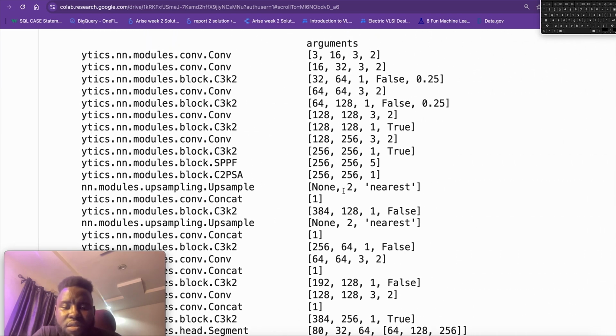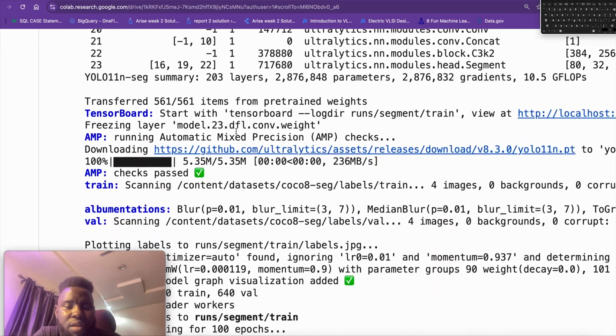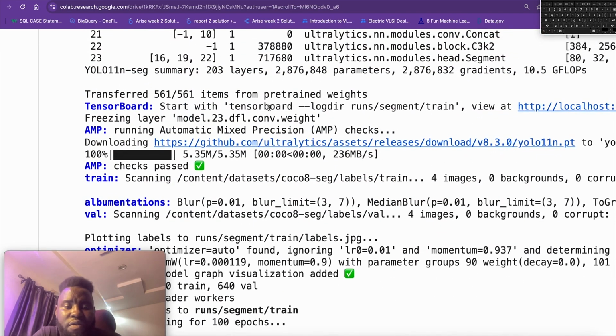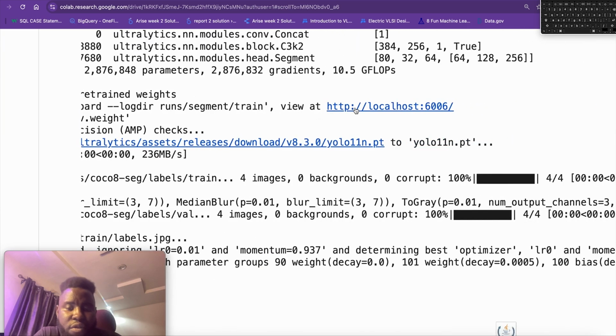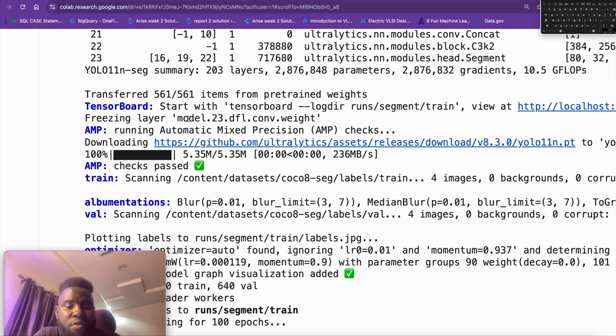So this is the convolution model and the likes. It starts the TensorBoard for you to view, and you can see the processing and the likes.